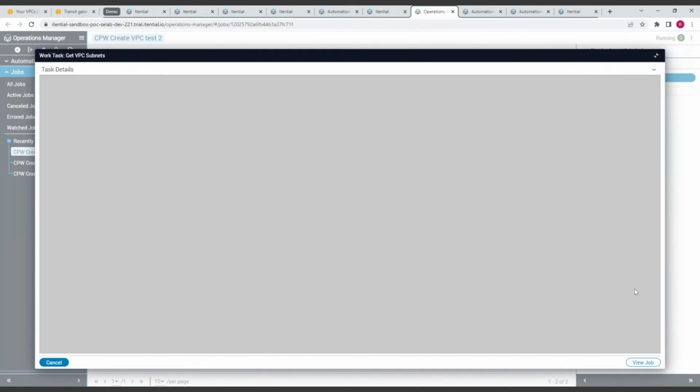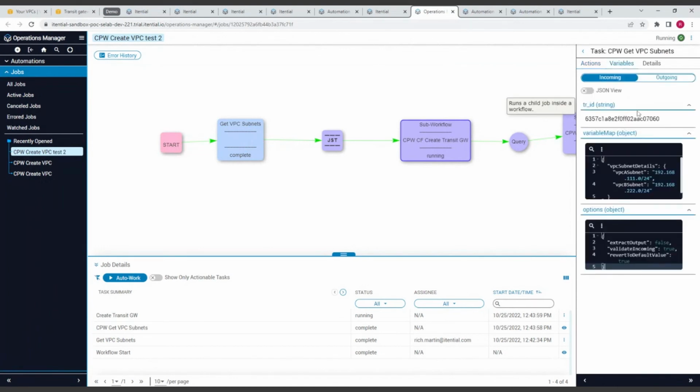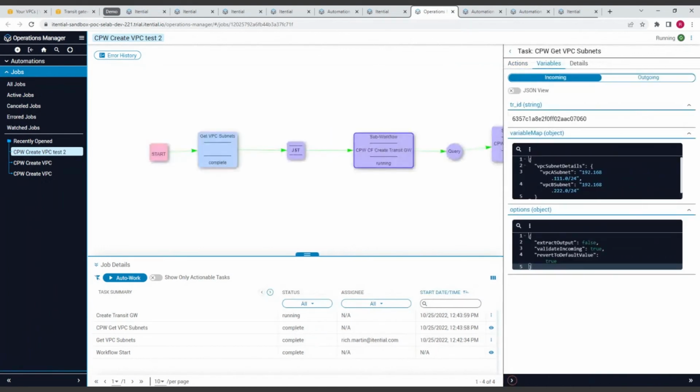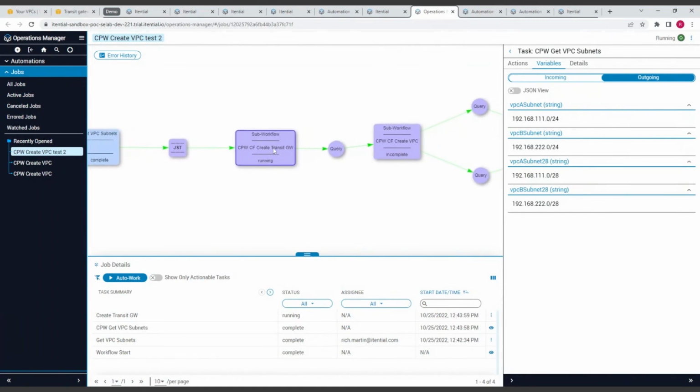Click confirm, and now it'll move on. So now it has extracted that data through my JST. Remember, this is the transformation that occurred, and this transforms that into those subnets that we needed, the /24s and the /28s for both VPCs that we're going to create. Now the next step is it's running.